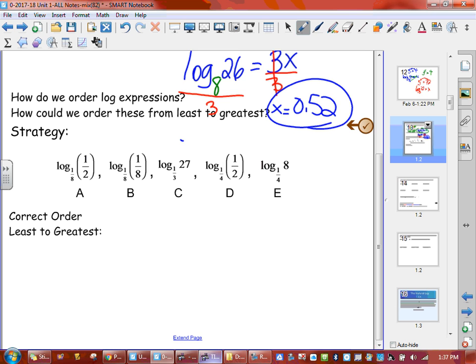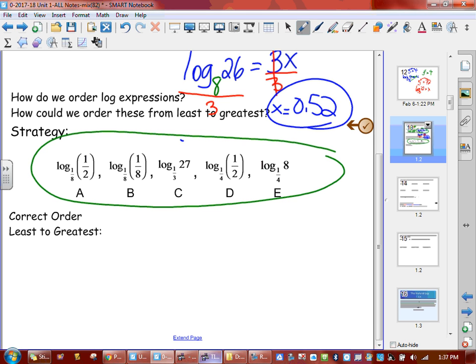So all it means is you're going to type these in. If you've got log base, you're laughing. If you don't, you just have to type it with brackets. So this guy would be log 1/2 divided by log 1/8. Remember, always brackets. Okay, always brackets. This guy, log 1/8 divided by log 1/8. Okay, log 27 divided by log 1/3. Okay? So solve each of them and then put them in the correct order on the number line, going smallest to biggest. Okay? And you can order them using the letters because it's a lot to write out all the logs. Okay, push pause now when you're ready.